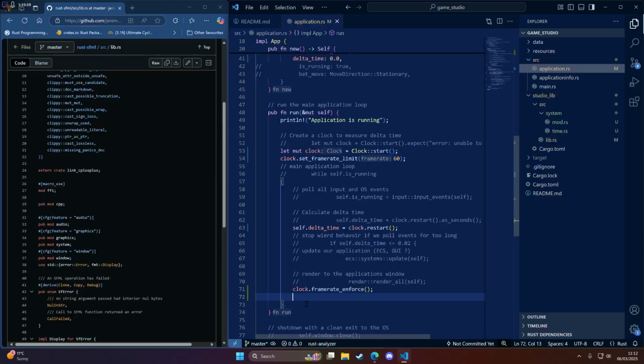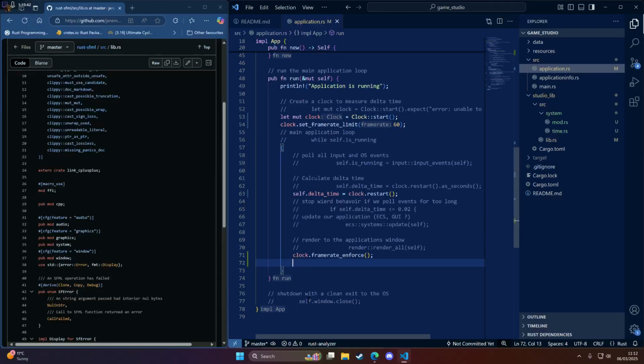We could put some debug code in. I'm just thinking if there is a way to put some debug code in here that is useful. Not really.